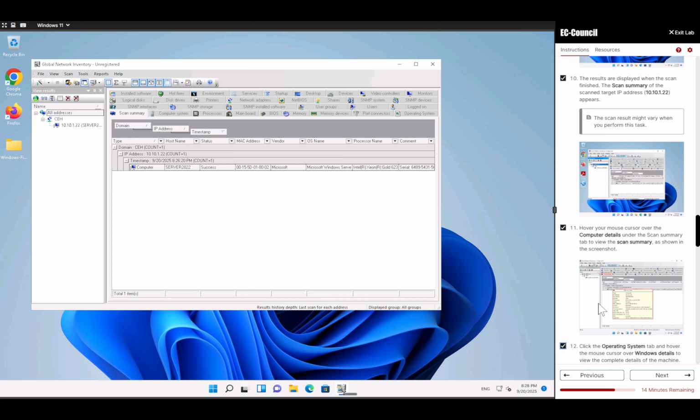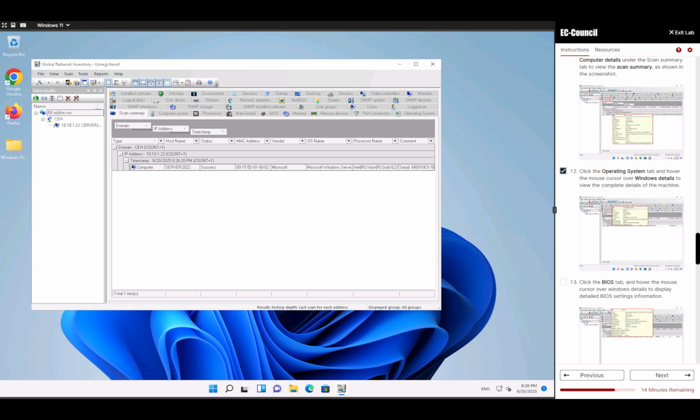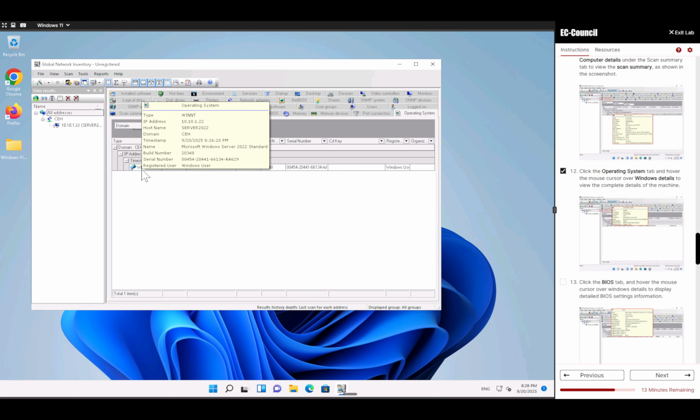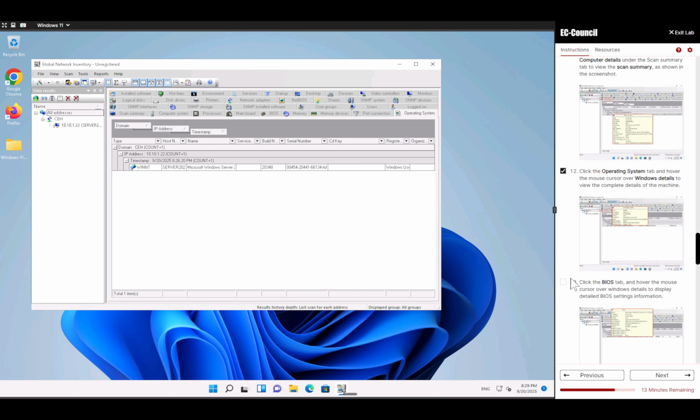And if you go ahead and click on the operating system, and then if I put my mouse over here I will find information about my operating system. All right, so it has the build number and other things, and it is Windows Server 2022.